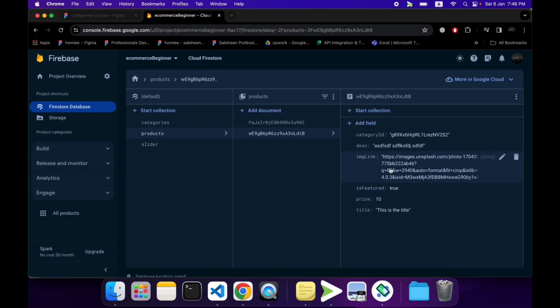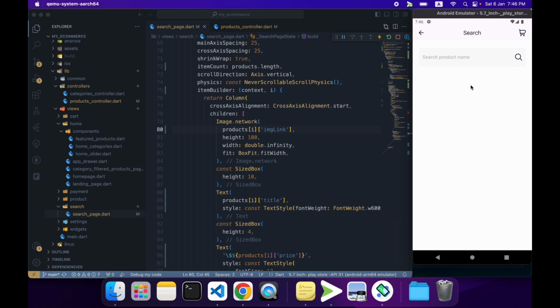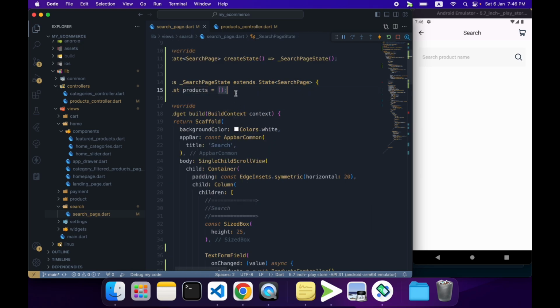Our image field name is img link. Hit save. Now everything is gone, and that is because right now our products variable is empty initially.